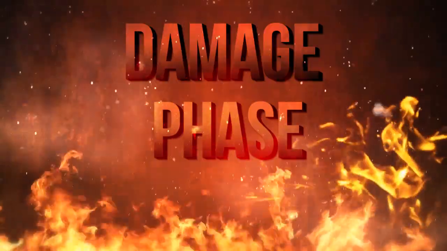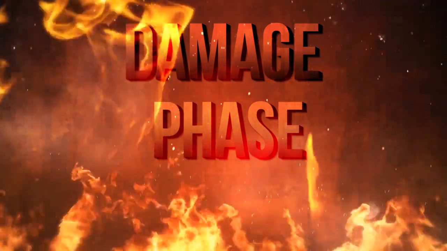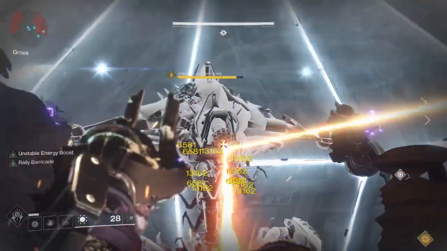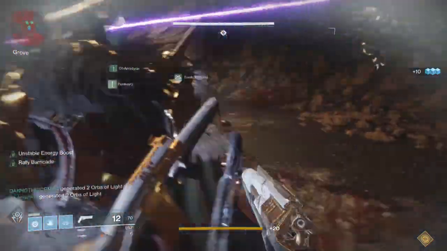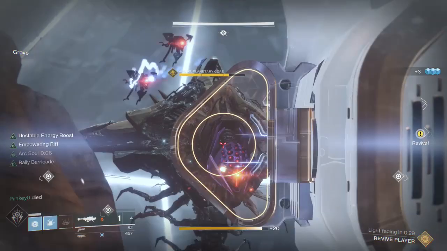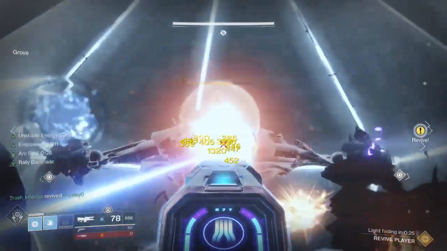Now begins the damage phase. You have a brief window of time to do as much damage to Argos as you possibly can by shooting him right in the face. Here's what my team found to be the most helpful in terms of solid DPS. The additional Vex Craniums, any cluster bomb rocket launcher, particularly the Sins of the Past launcher, and the Cold Heart trace rifle.